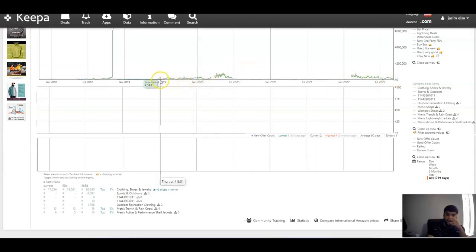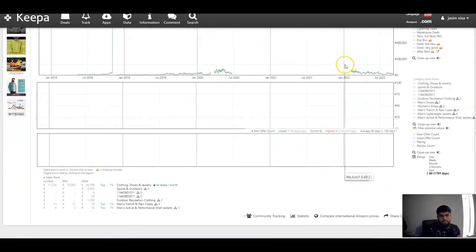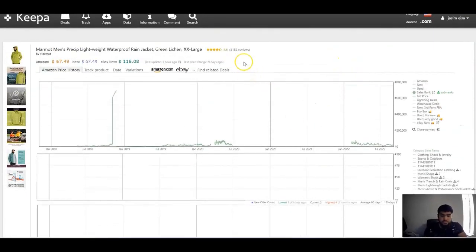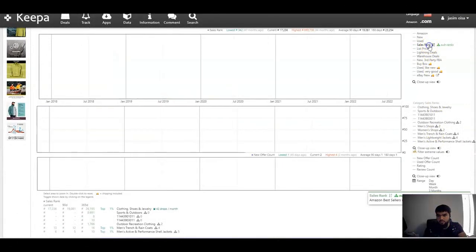We can even go back to the history. One thing to note is that this item is actually getting less popular. In 2019 it had a rank of 3,000. Right now it's 70,000. Newer versions may have been released, other things might have become popular. But over time, that's the case for most of the items on Amazon. The older they get, the less popular they are. Okay, so we're done with the top chart.